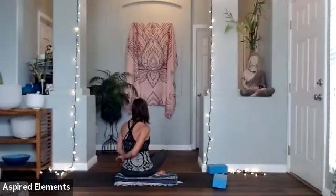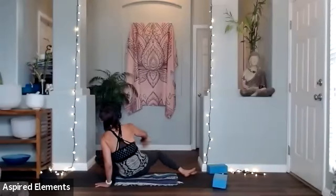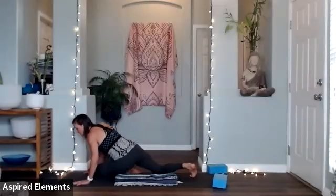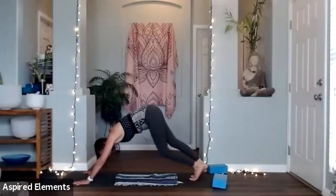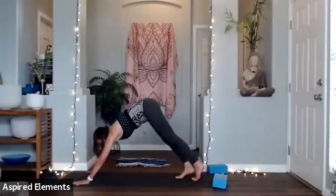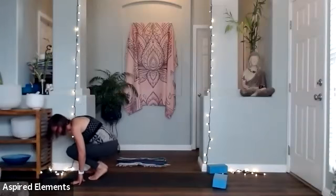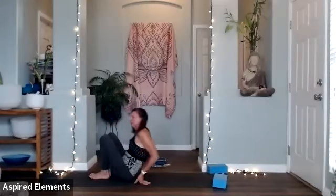And then we release from there. Release that top leg. You're going to rotate again towards the left leg. Step back into down dog. From there, walk your feet all the way up. And then lower onto your back.